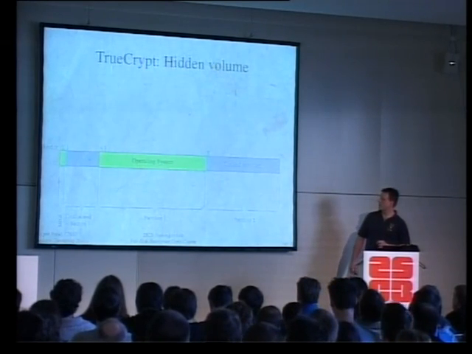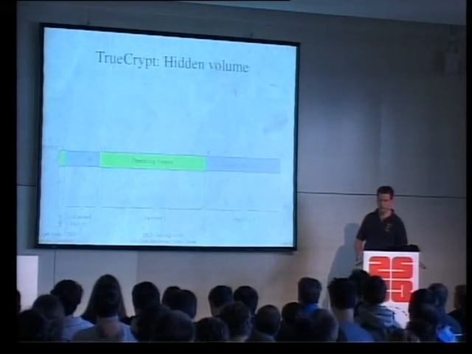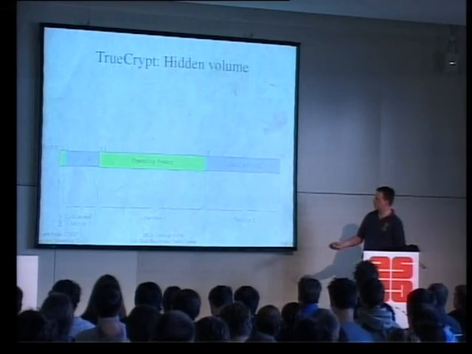So if you look at a disk, you have the sector 0 over here. Let's just call this the first sector, which is your MBR, your master boot record. It contains the stuff needed to initially boot the system, and partition table and everything else. Then for some historic reasons, there's a couple of sectors that are unused. And then there's the operating system. And maybe you have a second partition that starts at some sector X and goes to the end of this system, and it's an unused partition.